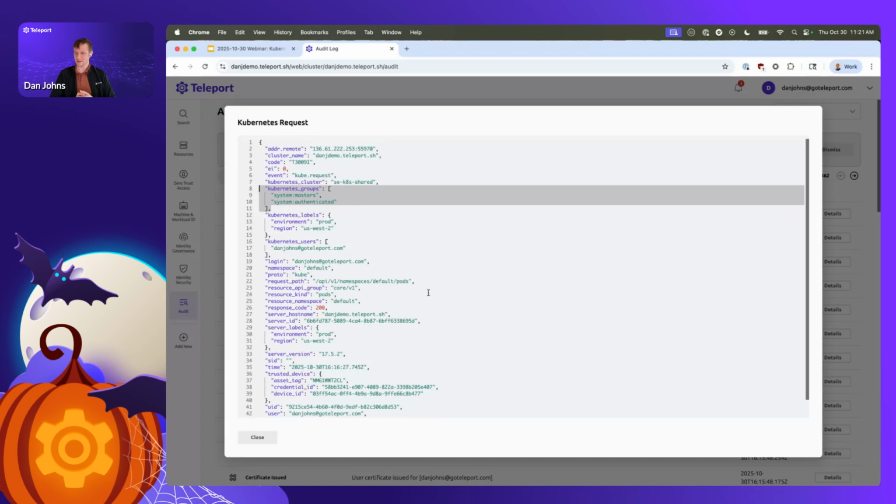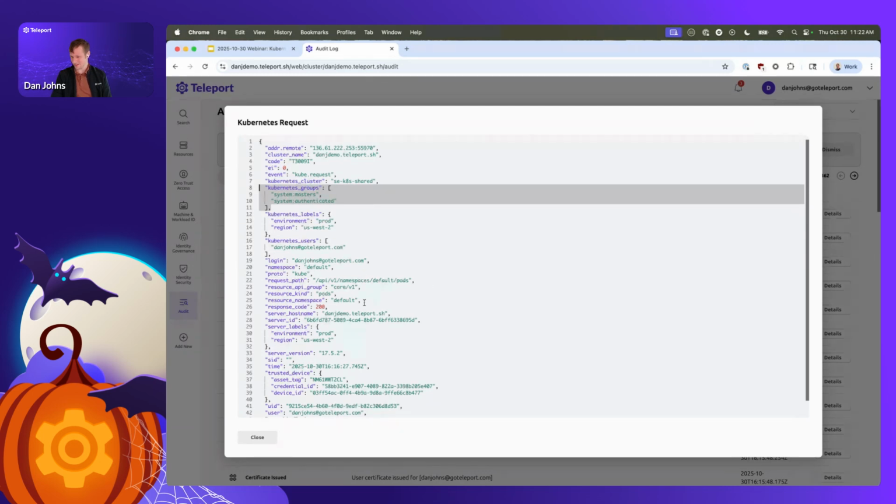Is there any cluster or node number limit? No. Like, we have customers running with like tens or hundreds of thousands of resources connected. So like, we can scale. I am not super worried about any scaling limitations you might have, but hit us up. I'd like to hear about it.